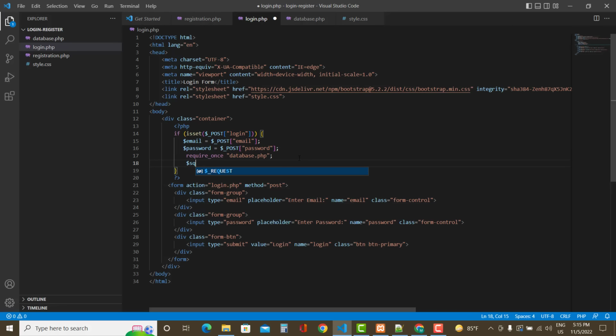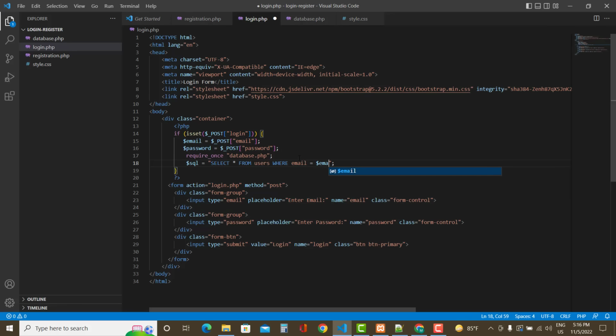Now let's store the SQL command into a variable called sql. In this case, the SQL command will be select again, as we are searching in the database. So select all data from the users table where the email column, it should be the first one actually, email from the database matches the email provided by the user.